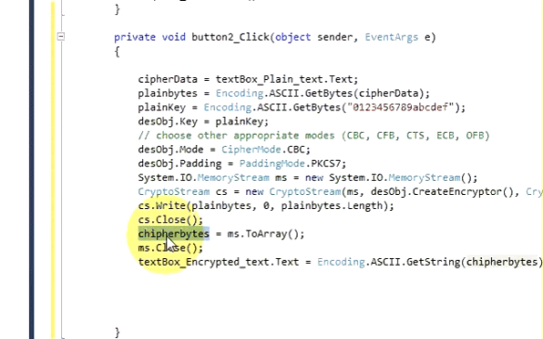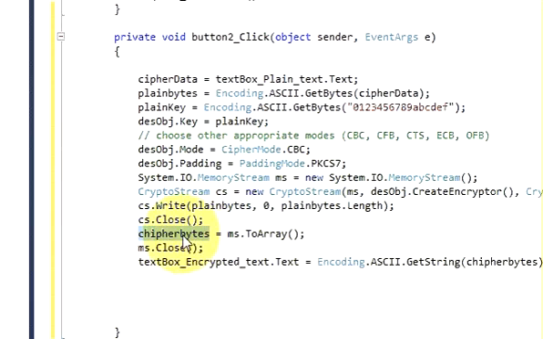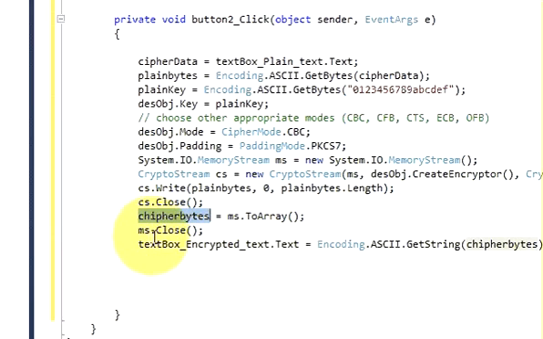In here we will pass our memory stream into this byte array, which we have also declared above, shifter bytes is equal to ms dot ToArray bracket and bracket closed, and then write ms dot close.